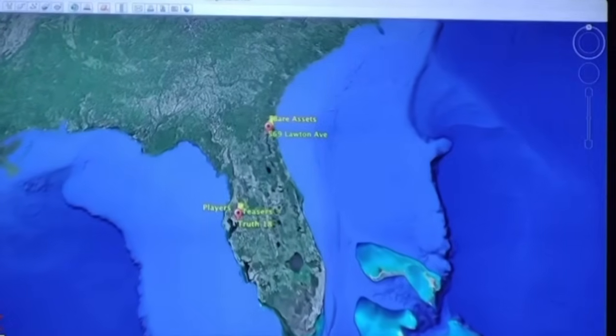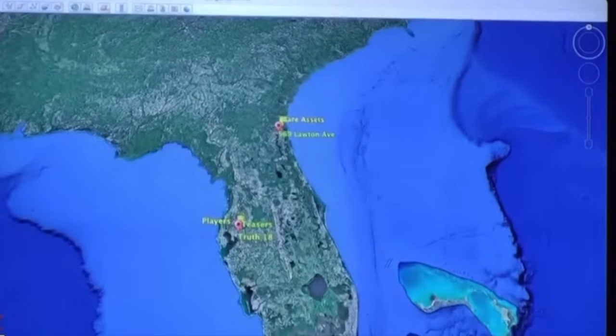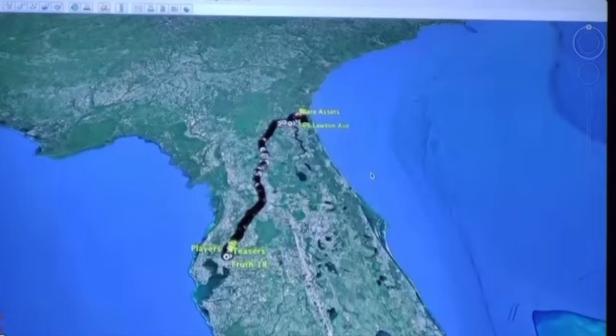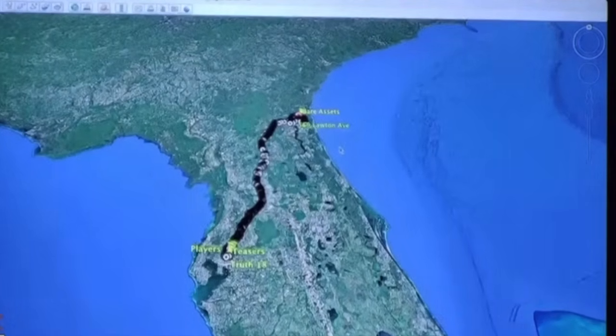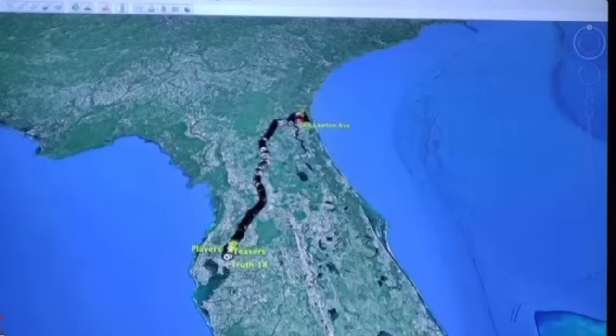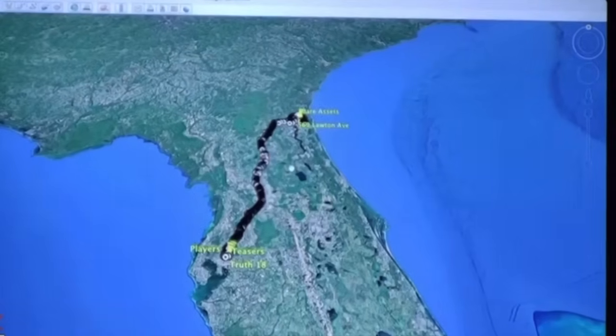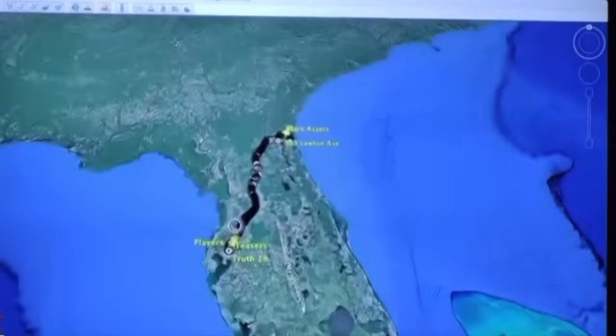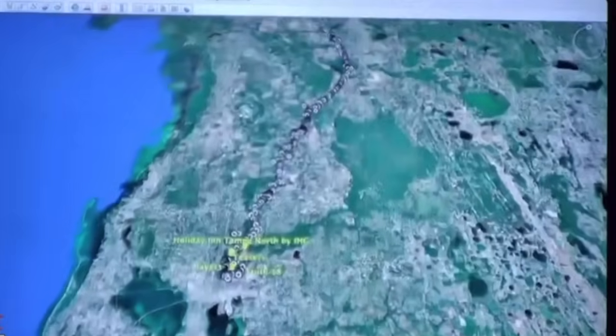And this will make the video make more sense, I think. So this is an overview of all 12,000 location data points, which is why from this zoom it looks like a solid line, because there's so many points. If I were to zoom in, you can see that it went from Jacksonville to Tampa and back up to Jacksonville.